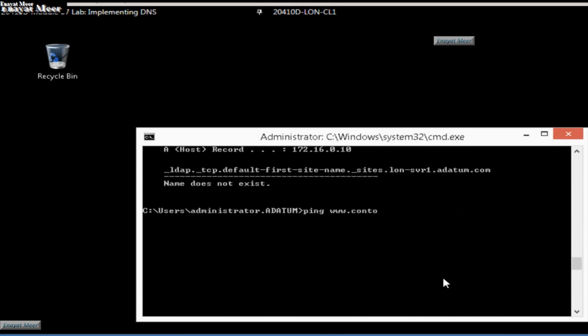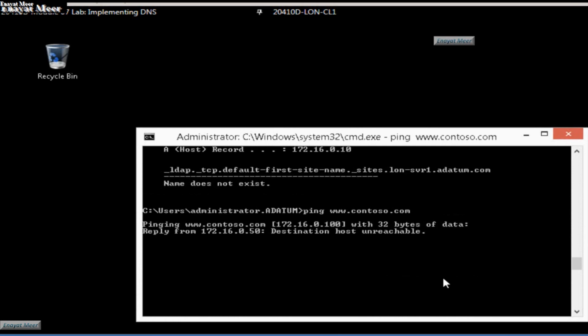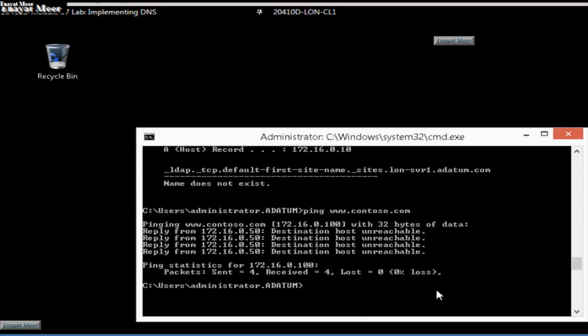Let's try again. Okay, we still see 100, but we did not actually flush the DNS as well. So we are going to flush the DNS as well, and then we see the result.